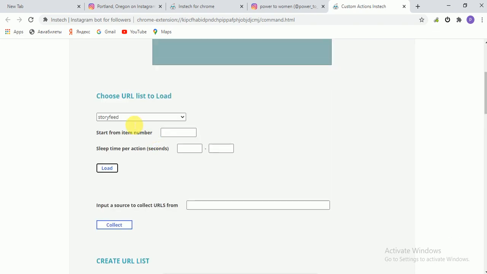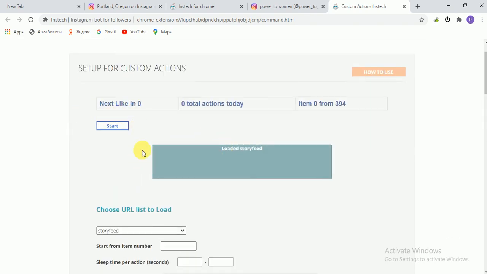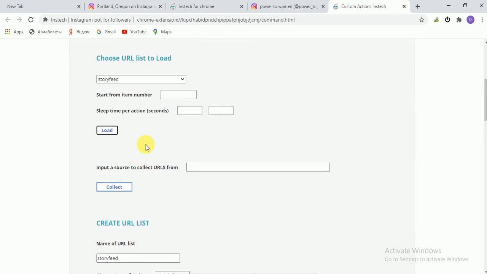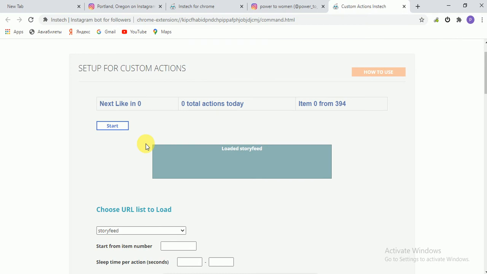Whenever we start to execute this task, it will start to watch stories of the people who have stories on their page and who we are following, because those are the people on the list.